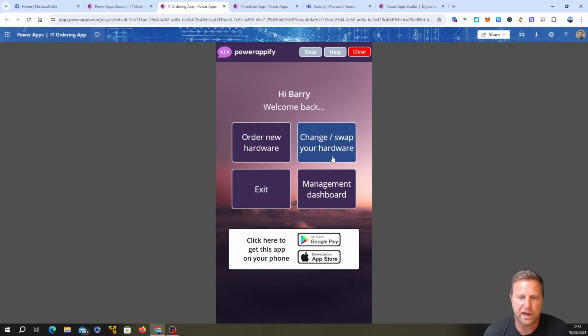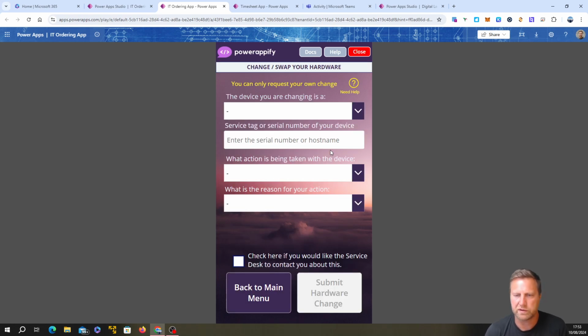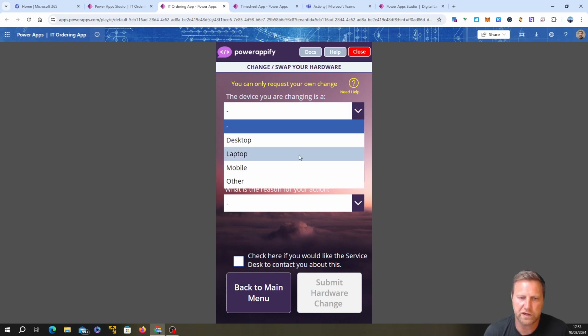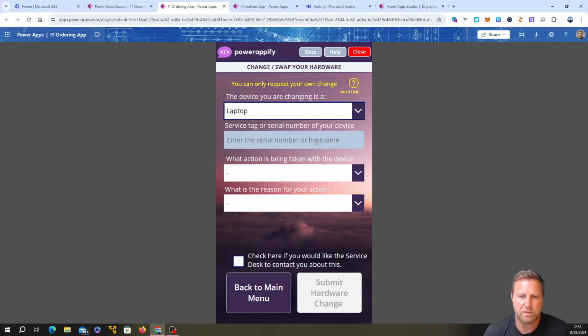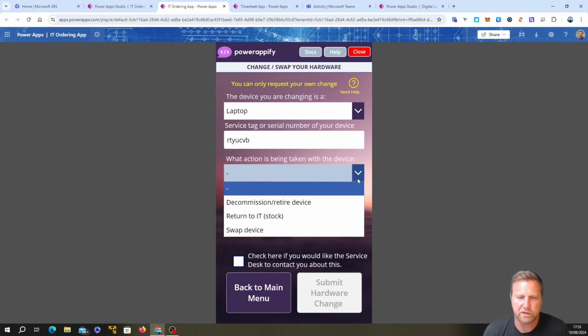So there's a few functionalities we've got built in here. You can change or swap, because it's to do with ordering new hardware. There might be some hardware that doesn't need to be ordered, but it's in stock, and you want to change your device. So you can just say, I've got a laptop, put in your service tag number or whatever it is, and then you can say, do you want to decommission it, return it to stock, or swap the device.